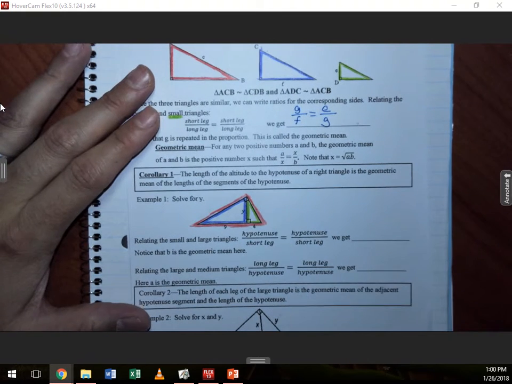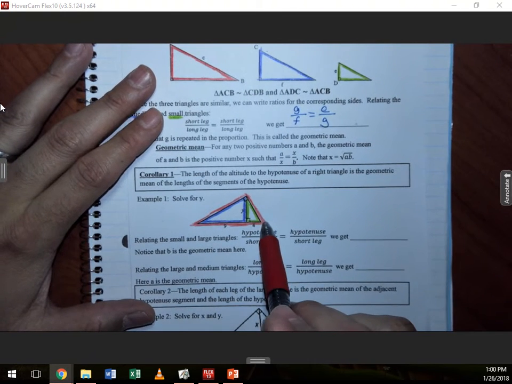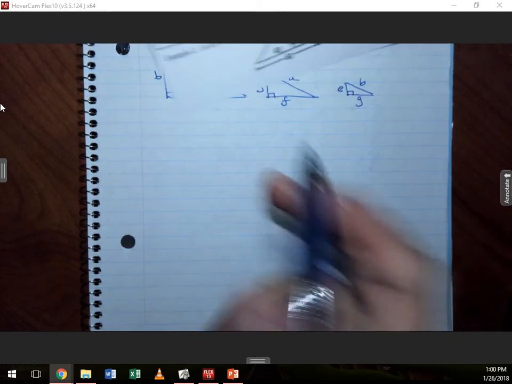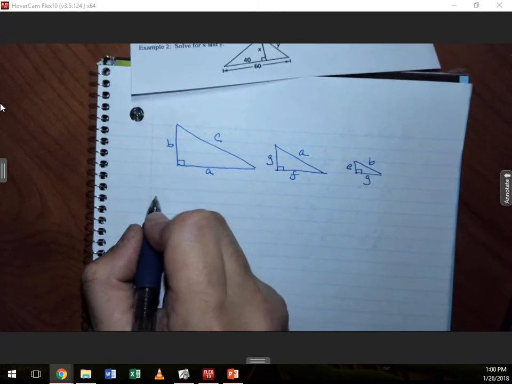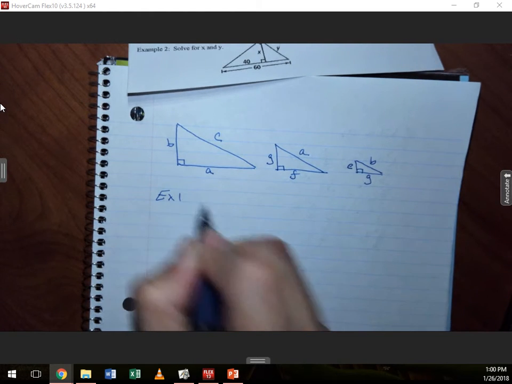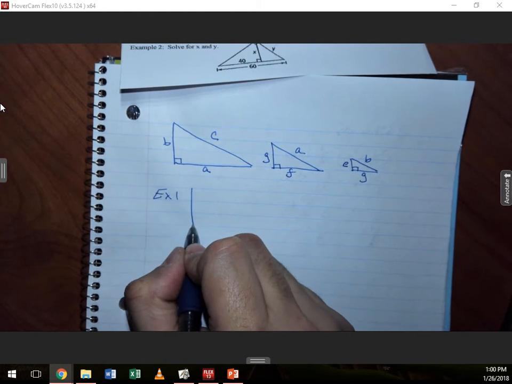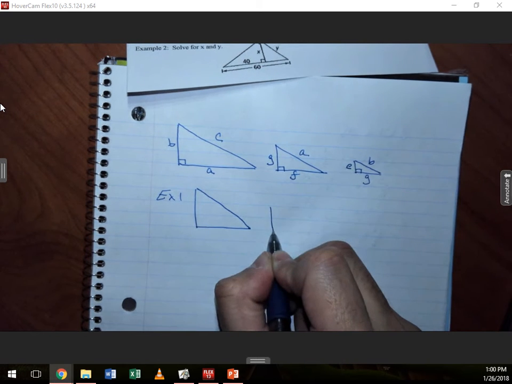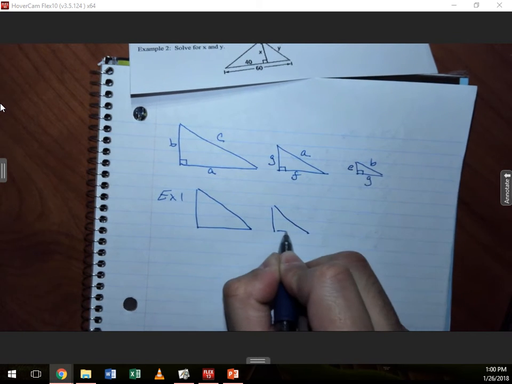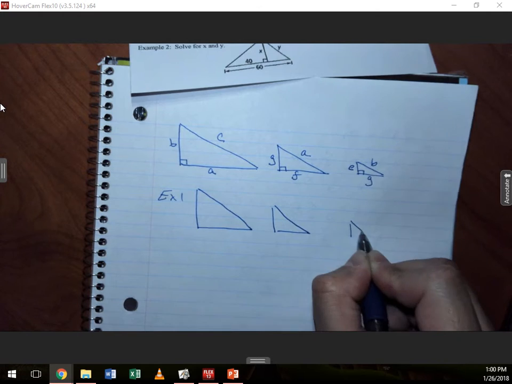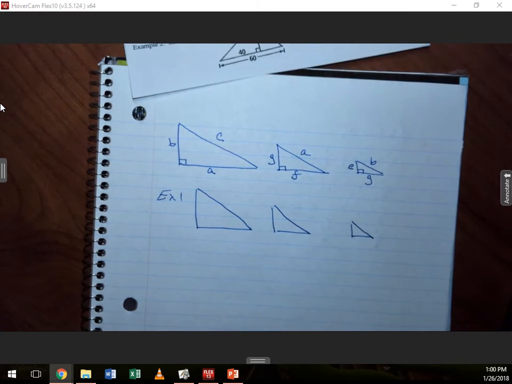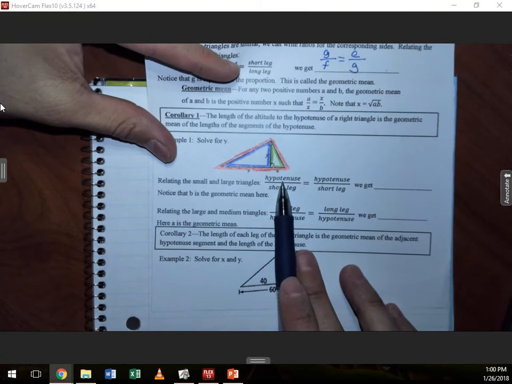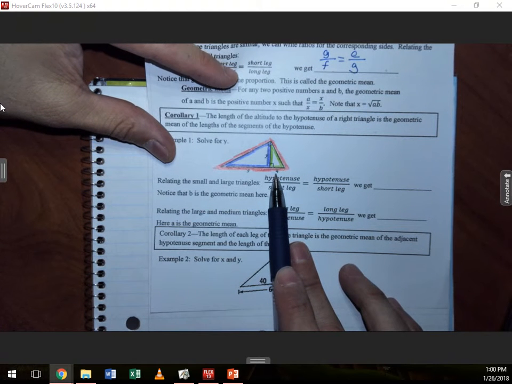So I have all this now set up. Okay. Let's break it up into my pieces. So for my example 1, I'm going to go to the page underneath. I have my 3 distinct different triangles. All right, so let's see what we have here now. Now we're going to start with my tall.